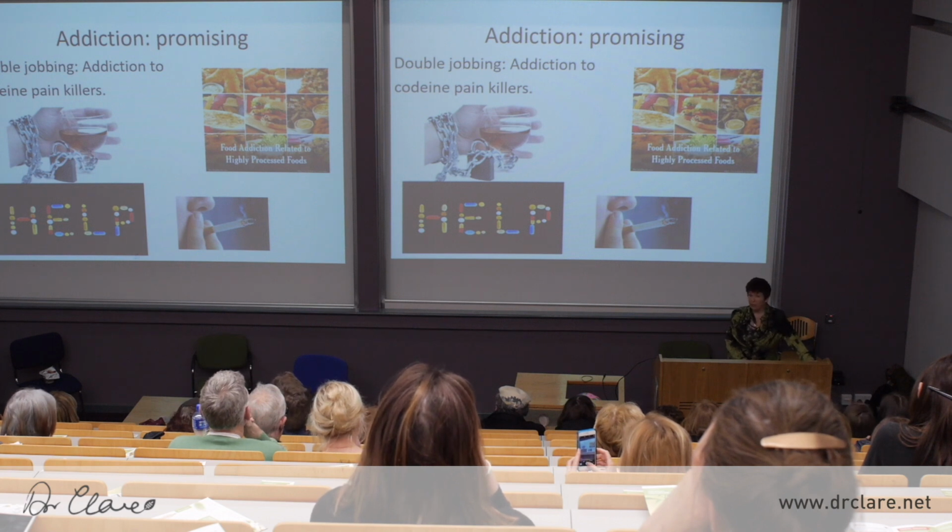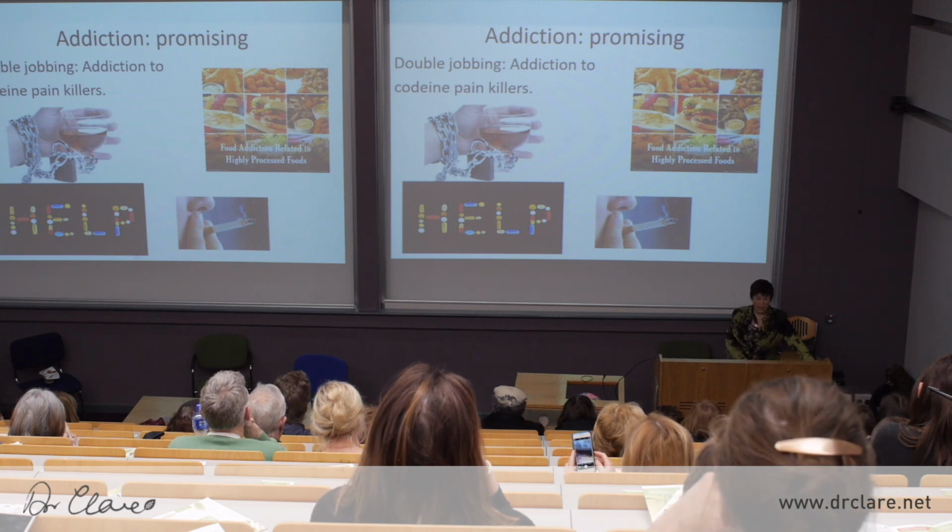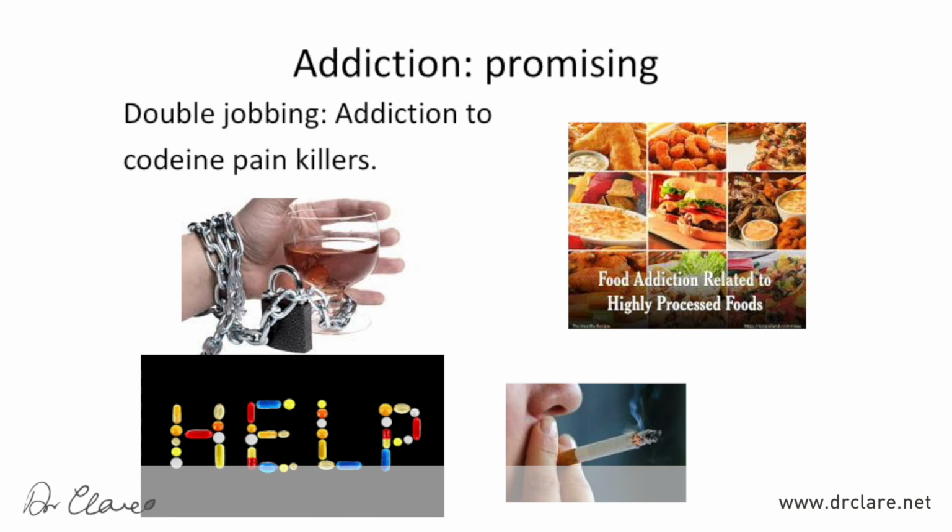The role in addiction is promising, but there are very few studies. If you're addicted to painkillers like codeine, you can see where it does a double job. It's anti-inflammatory for your pain, and it calms down all of the pituitary, hypothalamic, chronic stress, cortisol reaction. It does all of those things double over. But also for alcohol addiction, food addiction, particularly related to highly processed foods, drugs and smoking.